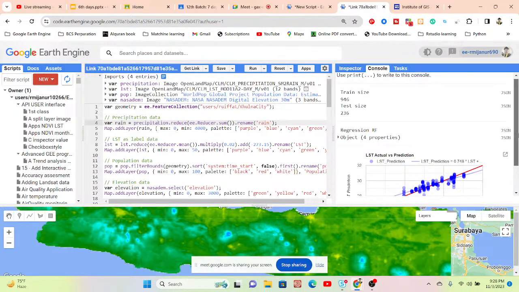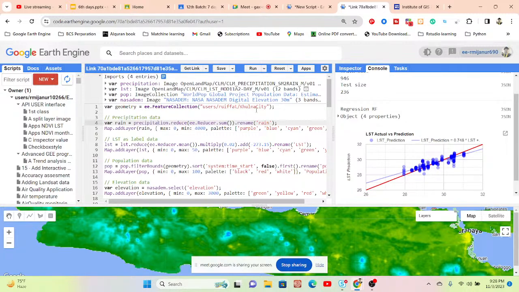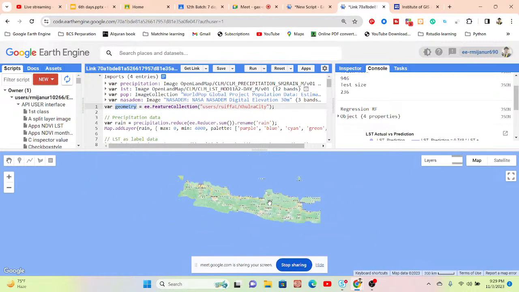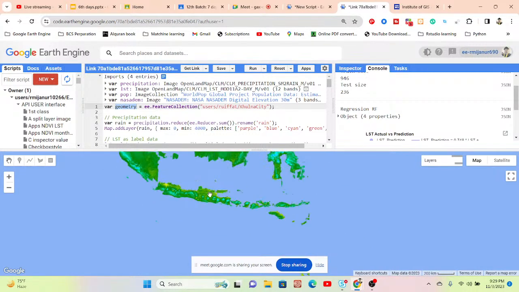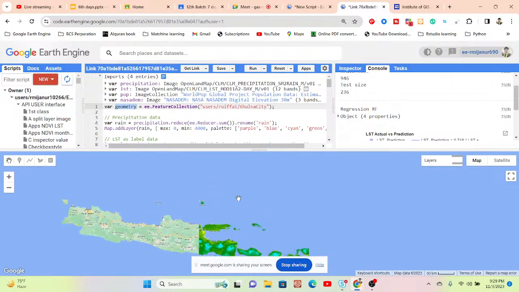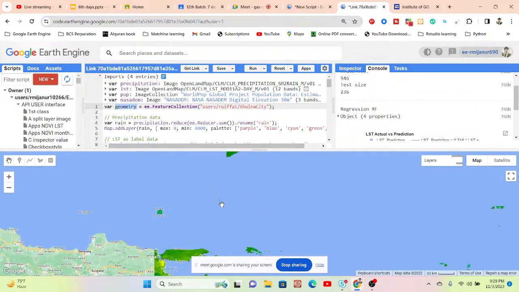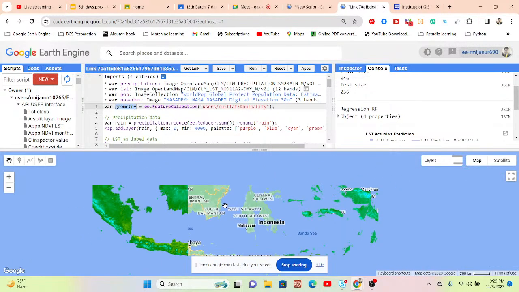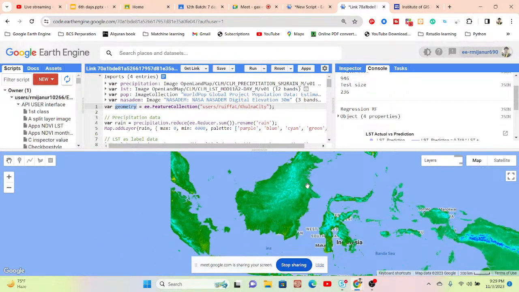Okay, so now we can get the result for your study area, this Khulna city, which we imported here. So now we get the actual and predicted land use and LST for your study area. But what about the visualization? The map is showing results for all other areas, but I would like to show only the area of interest, and the other areas should be excluded from the visualization. For that, you can simply use the clip function, and clip with your study area.